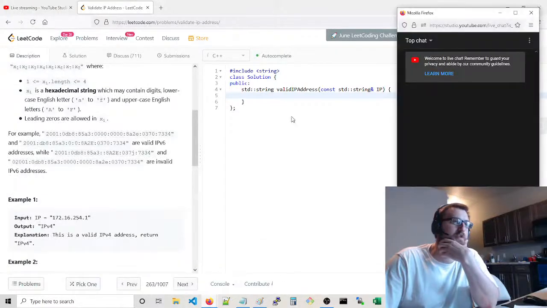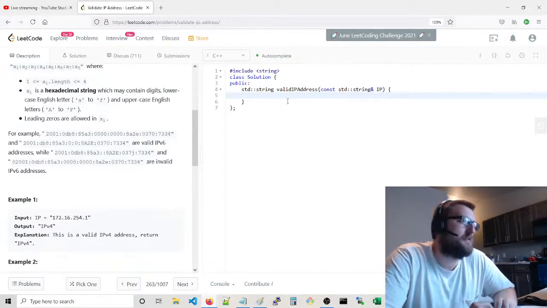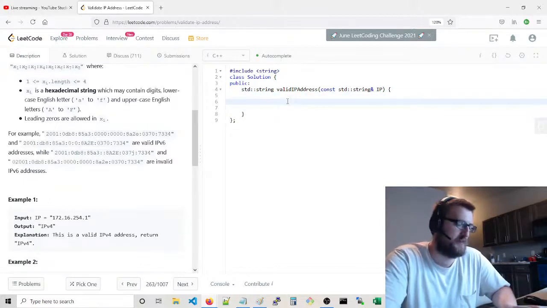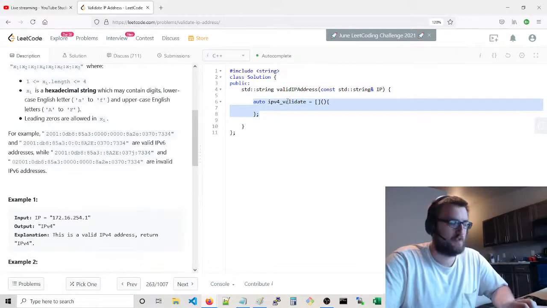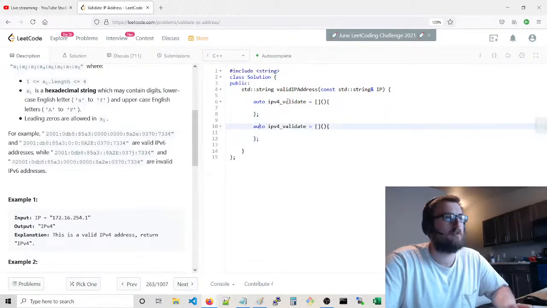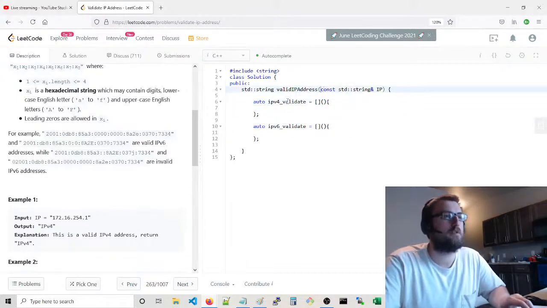Let's do this then. We'll do some parsing. So we'll do IPv4 validation with IPv4 validate, and IPv6 validate. Both of these will take the string as an input.